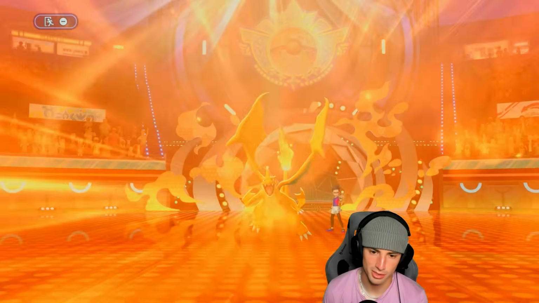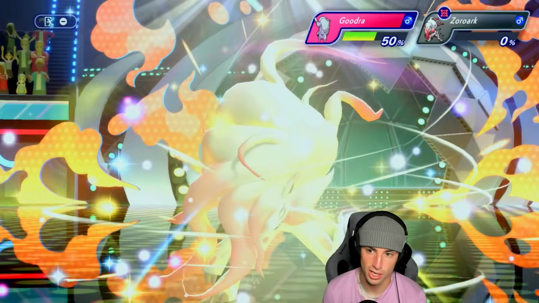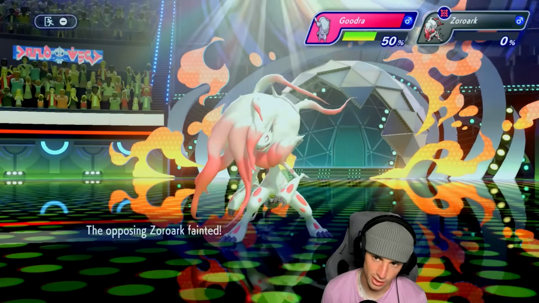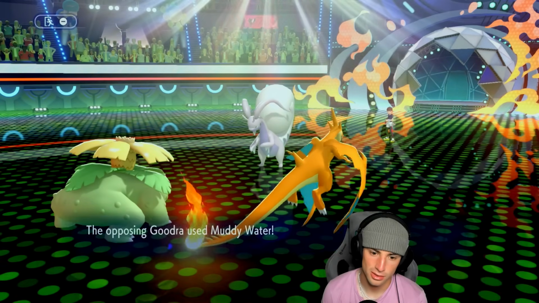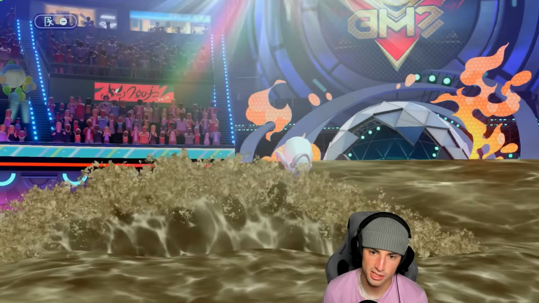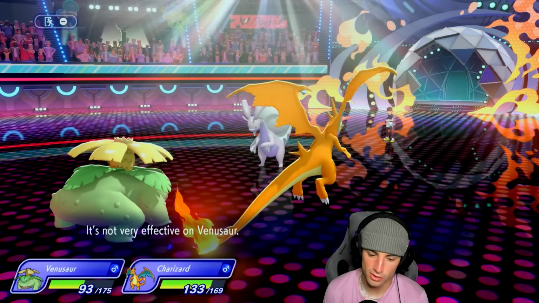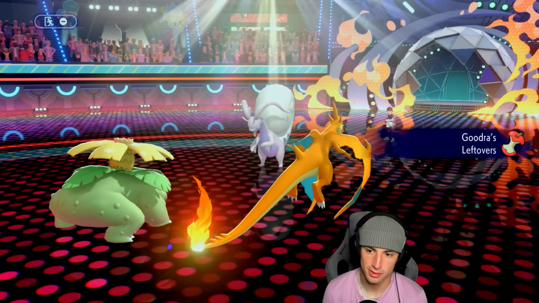Heat Wave's double connecting, which is pretty solid here. Great damage. Wow, we just dumped on Zoroark one shot. The Zoroark dies out in one shot. Goodra, what do you got cooking here? It looks like another Heat Wave should KO Goodra. It's at the 50% mark. Goodra's just gonna rip Muddy Water, which is fine in the Sunlight. Easy soaks for the boys. So that's big time. Okay, we're here. No accuracy drops. Thank you.